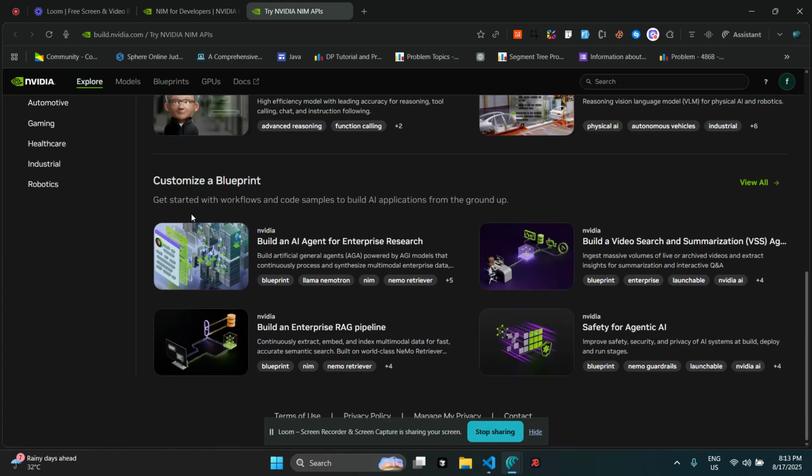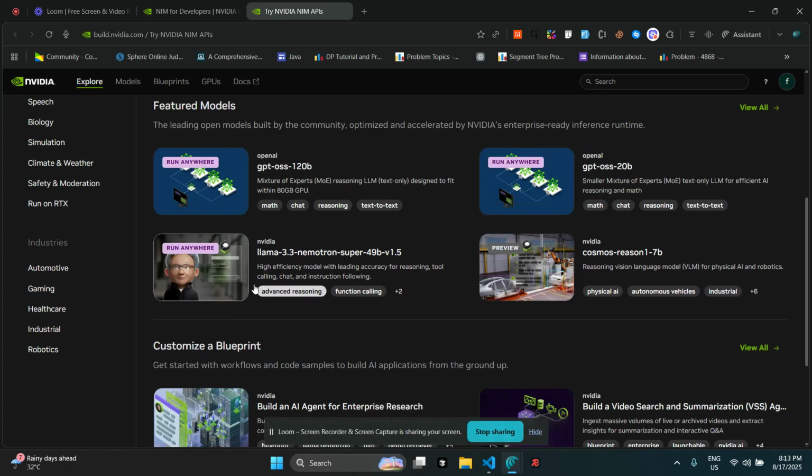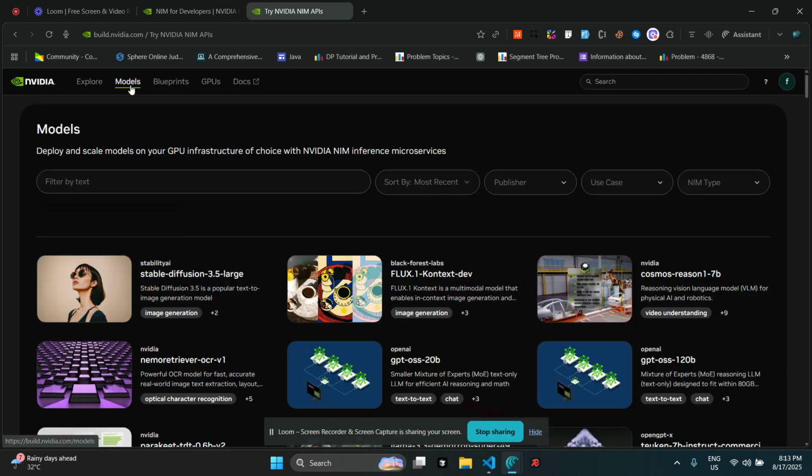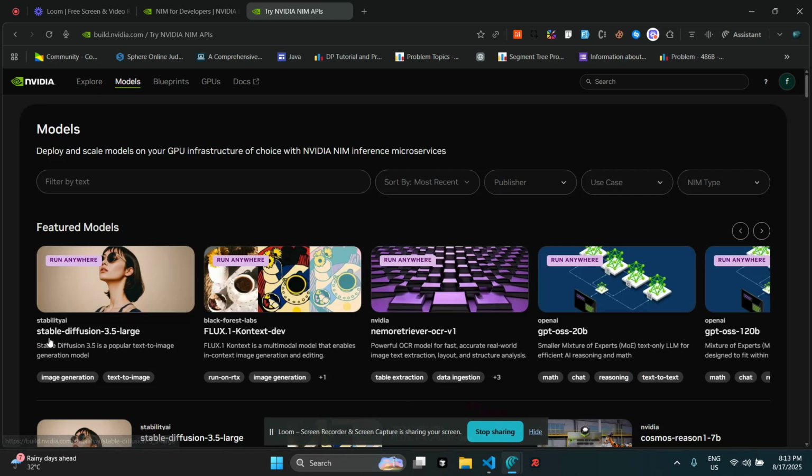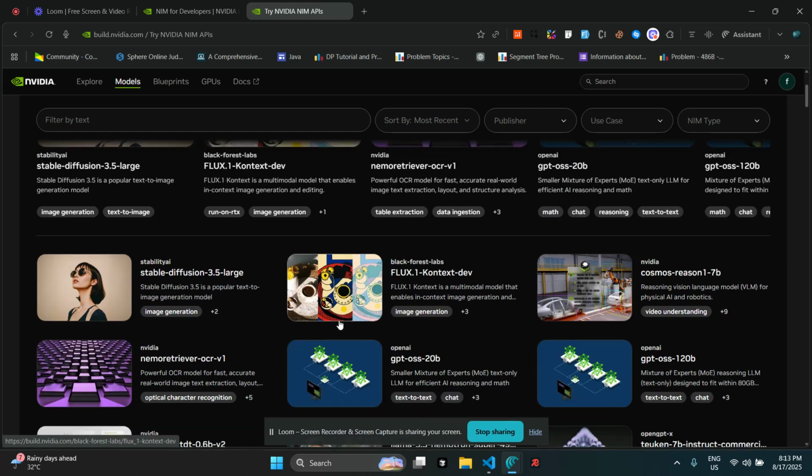Not only are these the featured models, but if you go to the model section, you can see Stable Diffusion is also here. I know you guys already know that Stable Diffusion is better for image generation, right? Also, there are some models from NVIDIA itself, and some models for video understanding.